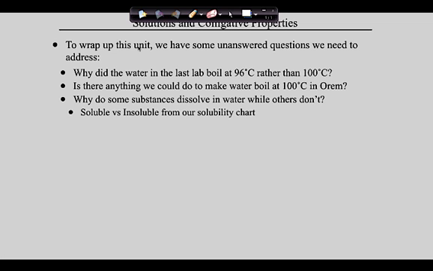So guys, the reference for that is the soluble versus insoluble things on our solubility chart. Then we're going to answer this question: why is it that we put salt on our roads here in Utah? And that's going to tie back to this because it all has to do with solubility and dissolving. So guys, that's our outline for today. You got the idea? You guys ready to go? All right, here we go.